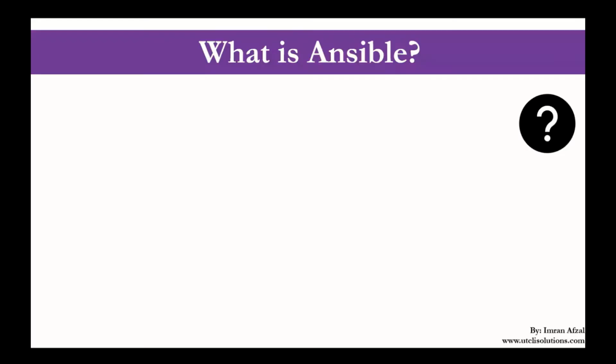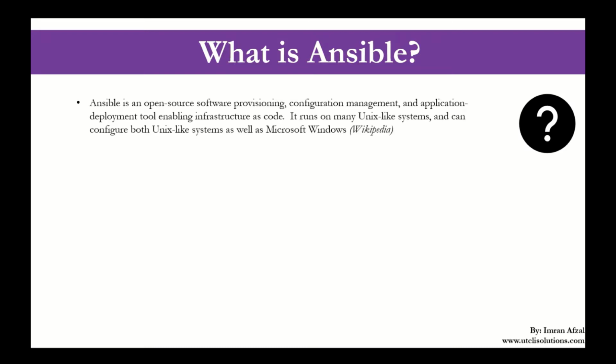Thank you. In this video, we will have a quick introduction of Ansible. We'll find out what Ansible is. Ansible is an open source software provisioning, configuration, management, and application deployment tool, enabling infrastructure as code. It runs on many Unix-like systems and can configure both Unix-like systems as well as Microsoft Windows. And that's the exact definition that we have from Wikipedia.